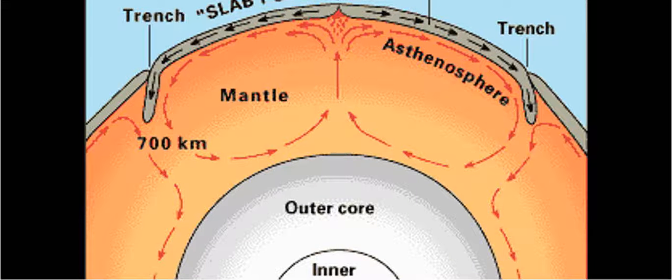We can explain convection currents here with a diagram. Here we can see that the outer core is very hot, which causes magma to move upward. As the magma moves upward, it cools down and sinks back toward the outer core region, and this movement creates a convection current. Those plate boundaries that lie over the rising convection current region will have divergent plate boundaries. Here, those that lie where it sinks have convergent plate boundaries, and in between lie fault boundaries.